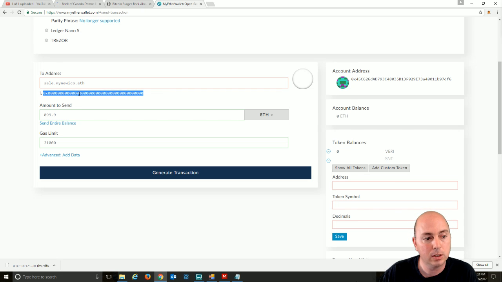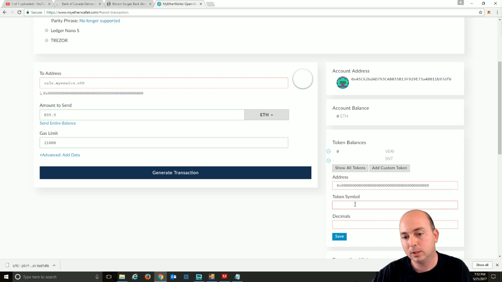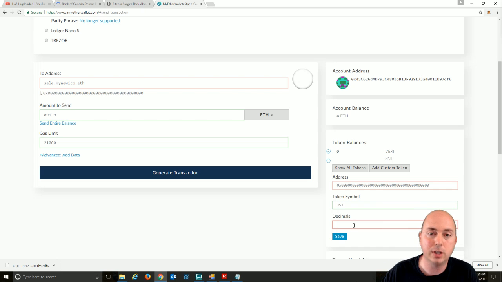You would copy that, assuming it was a real address, paste it. Token symbol, let's say it was called the JSNP token, JST. Most of the time, decimals is 18, but they will tell you on the ICO page. You would hit save, and then you'd see your new custom token here.